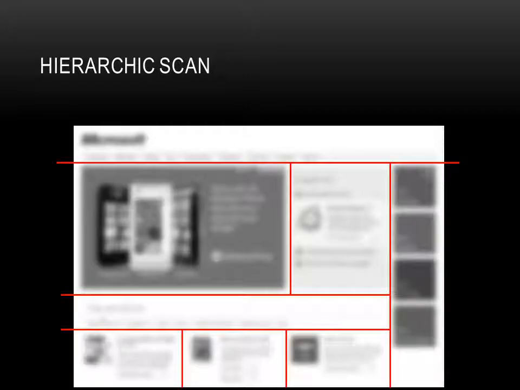Here's that same Microsoft page, but let's start to slice it up. Okay, I can actually slice this up. I've got this up here, this group over here, this group down here. Within this group down here, I've got each of these individual groups. I've got this group here and this group here, and then there's a bunch of stuff in here. Okay, my eye is going to immediately see that, and we'll look in a minute. It's going to come from the white space. The white space is going to tell me that structure.